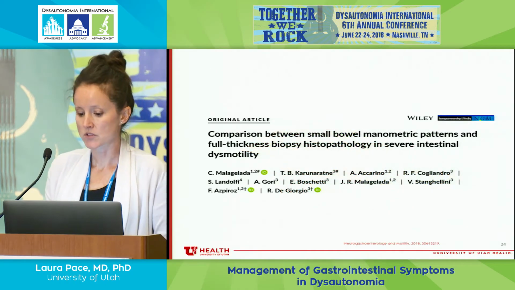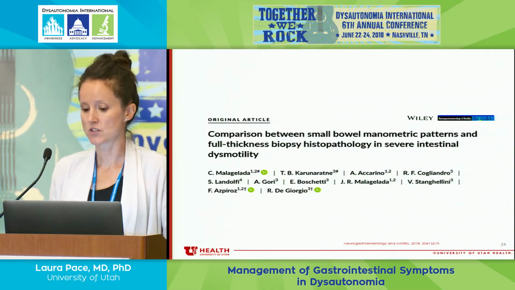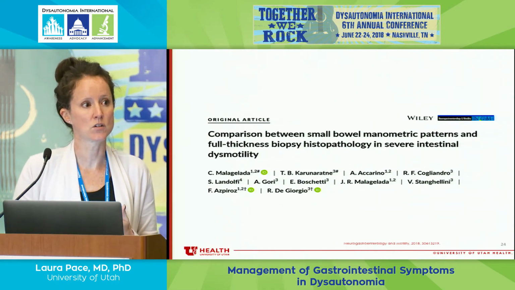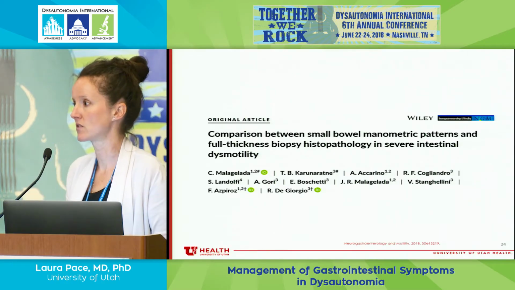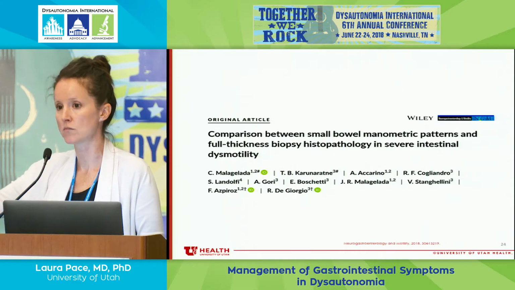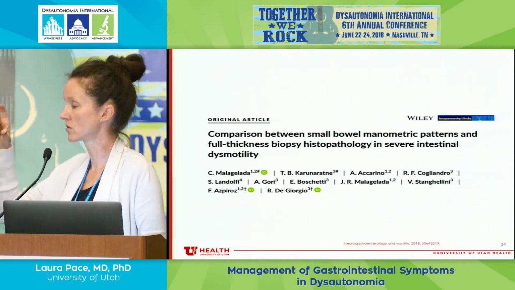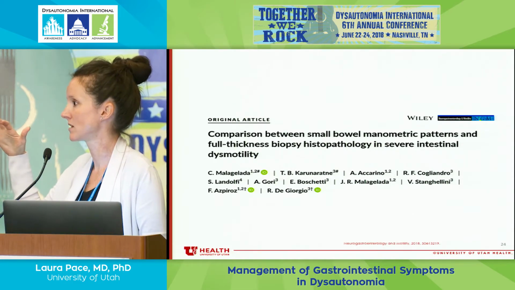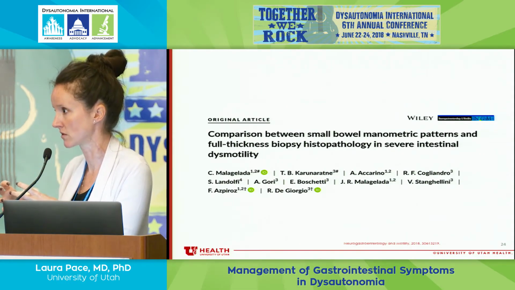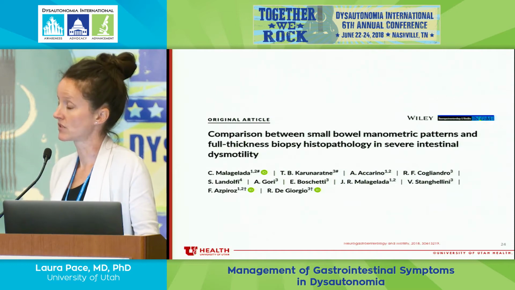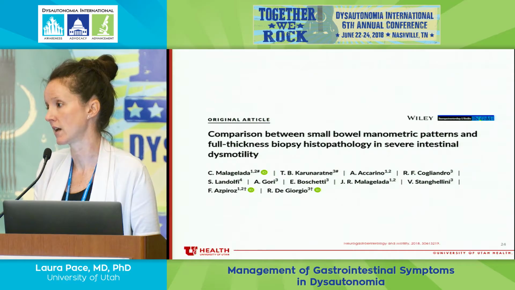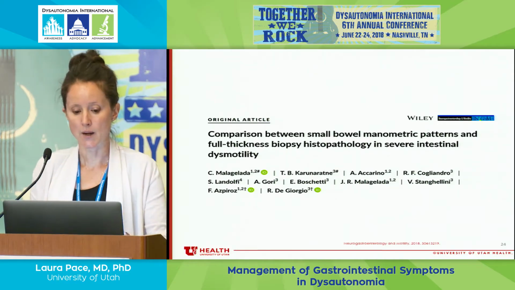This article that was published in 2017 in Neurogastroenterology and Motility compared these findings from antroduodenal manometry to full thickness biopsies of the small intestine. So that means they actually sampled all the muscle layers. When I do routine endoscopy, I'm just sampling the very inside of that luminal tissue. I'm not sampling the muscles. So I'm not able to get this information with standard mucosal biopsies, which most of you have probably had and been told are normal anyway.